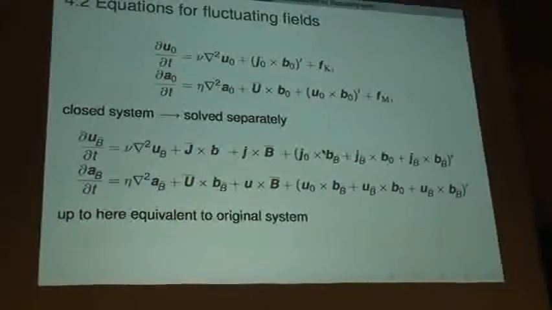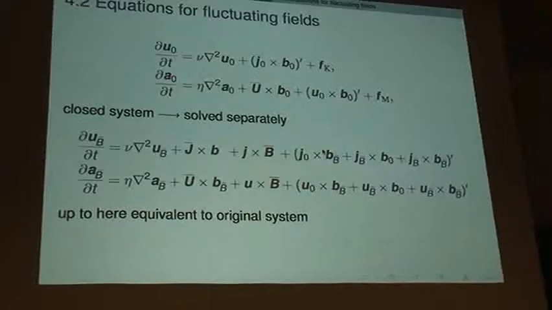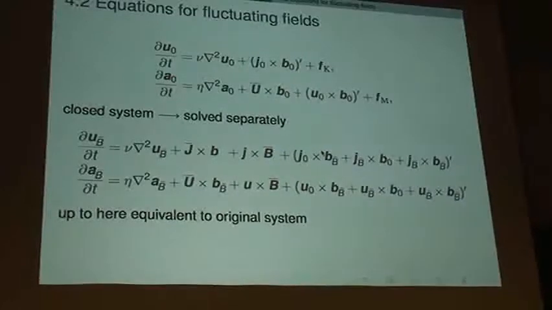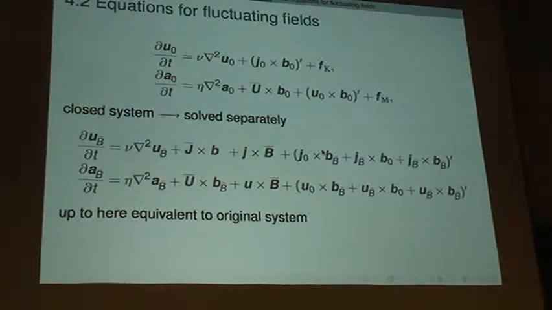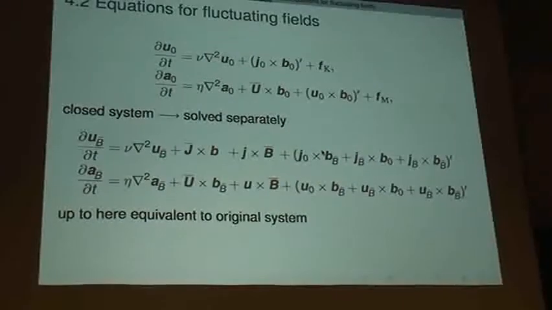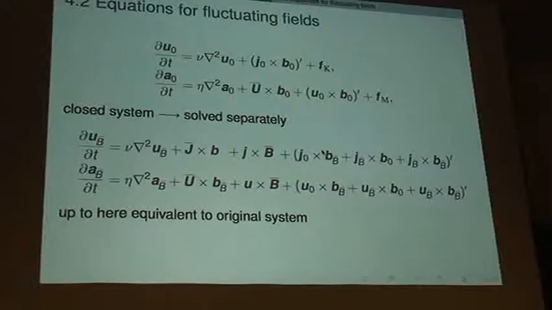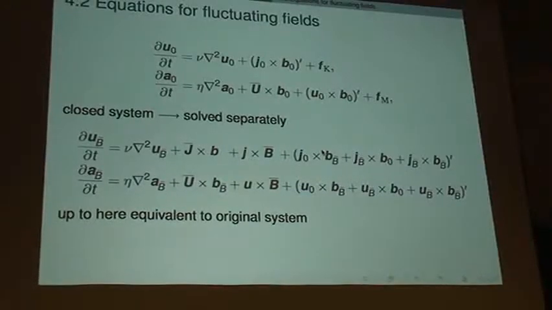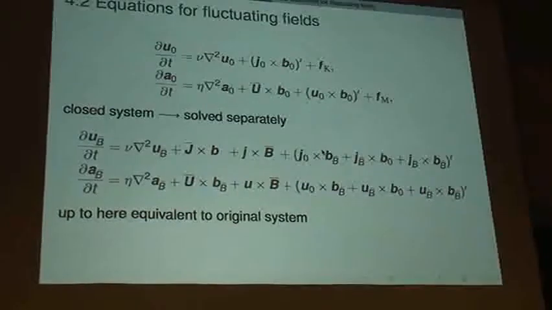My worry still would be the following thing, that when you have a large Rn system, although on the average U0 cross B0 will not contribute anything, the fluctuations in U0 cross B0 will grow, correlated with B bar. Okay, and so we still have to deal with that problem, which we still have to think a little bit about. I mean, the way to do that is to do the resetting.